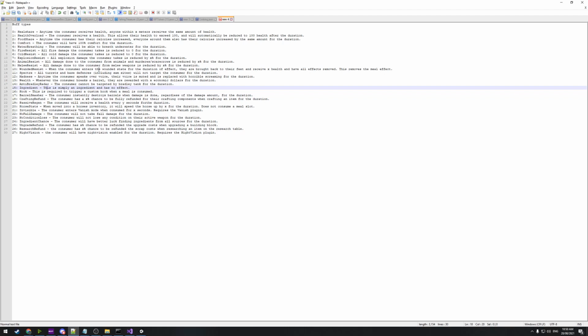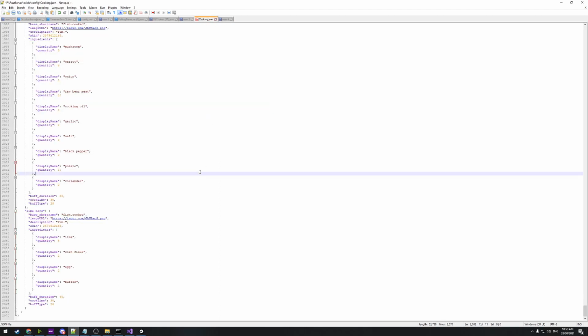So what we're going to do for this one, we're going to add, let's say, no fall damage. This is a nice light dessert, so we're going to say no fall damage. Now, when this is eaten, the consumer is going to take no fall damage for the duration. So this is a value of 22. This is the number that corresponds to no fall damage. So we're going to take 22, and we're going to set buff type to 22.